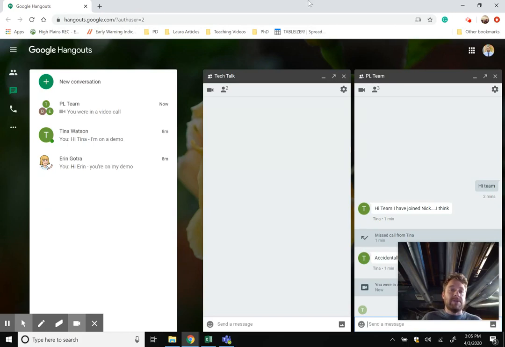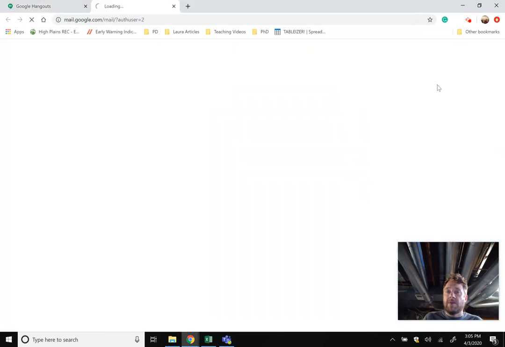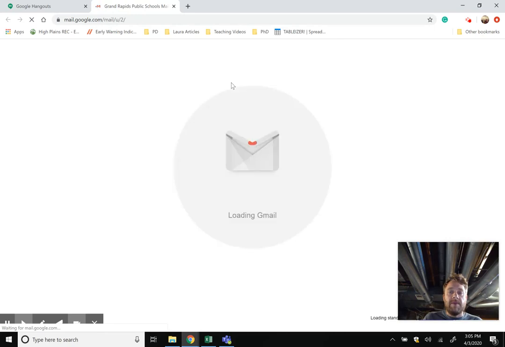I did also mention the Gmail piece. So another way to use this tool is, again, click the apps and go to Gmail. It's going to take me to my students.grps.org email account.